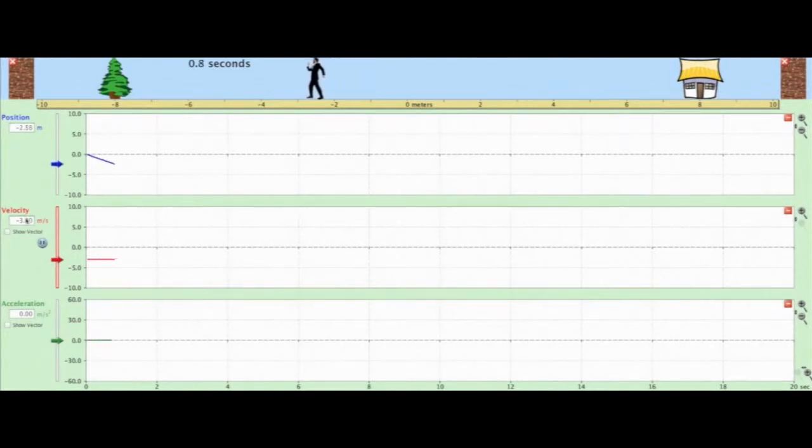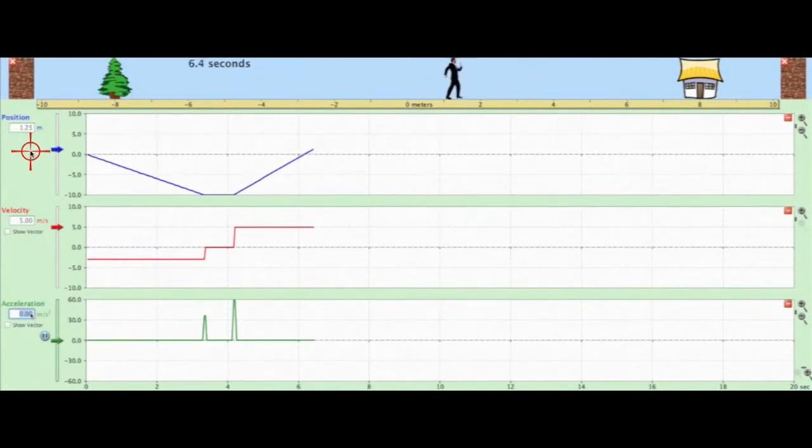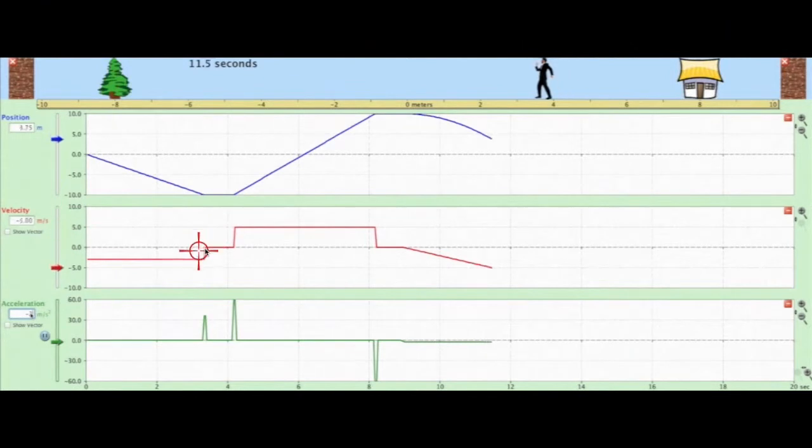Alright, so let's just watch Gerry do his thing for a bit. Now, as you can see, there's three graphs going on. The top graph is a graph of his position over time, or his displacement over time, that is, how far away he is from the zero mark on the line. The middle graph is a graph of his velocity, that is, how fast he is travelling at any given time. So you can see here that you've got positive and negative values depending on which direction he's heading. And the bottom graph tells us his acceleration over time, that is, if he is speeding up or slowing down at any given time.